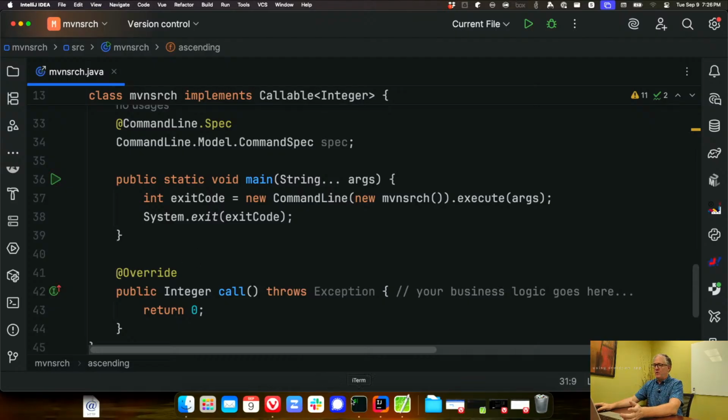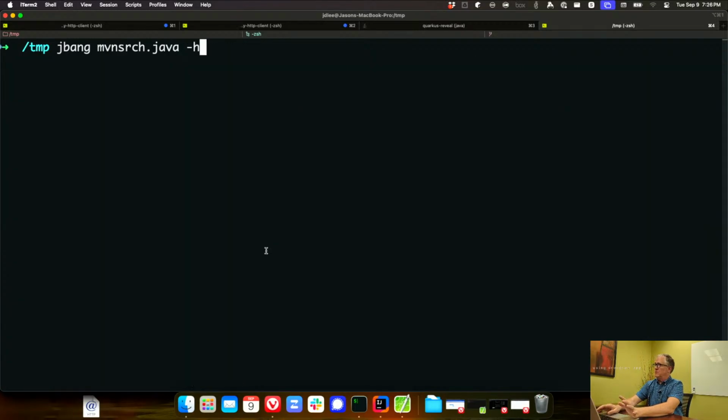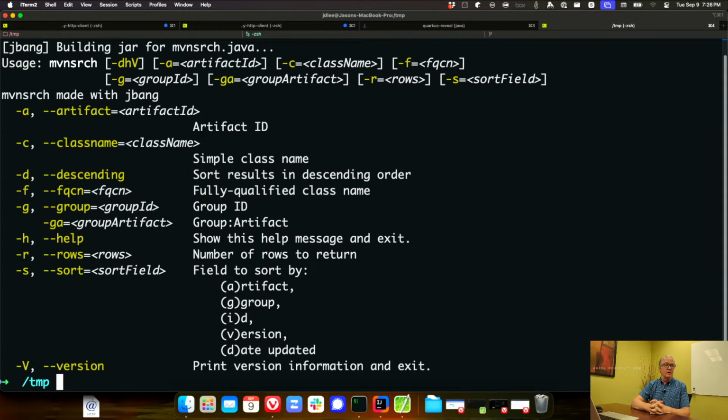And now, yep. So now if we come back here and I go back up, do that so you can see it. It rebuilds it, and there's the help file. Pretty cool. See how it's all neatly formatted here. I even added some carriage returns and tabs, so that's a little more readable. That's all done with Pico. So again, this is not really a JBang thing. It's just a reason to build a script and show you how it works.